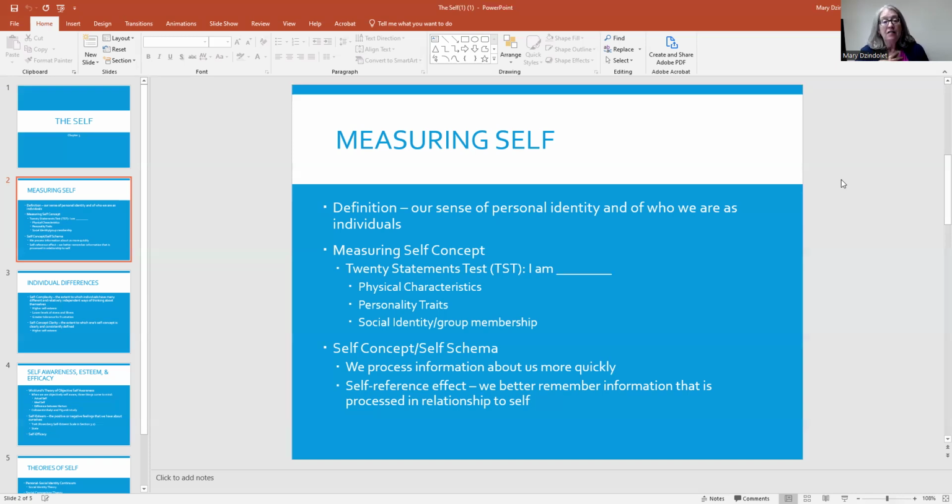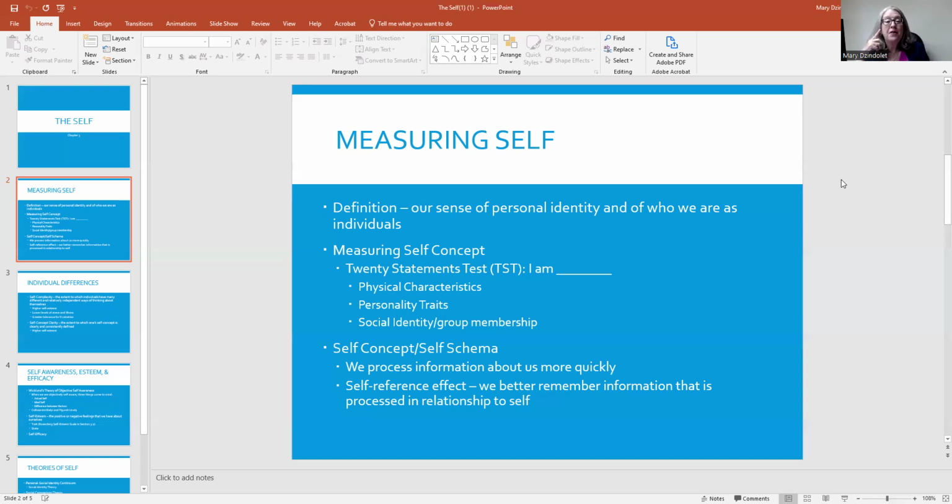So in my house, with the 8 of us, if you include my parents, being a girl was absolutely ordinary and common. Of the 8 of us living in the house, 6 of us were female. So when I do the I am test, rarely do I have I'm a woman or I'm female on there, because I, on some level, grew up with being female, being a woman was just the most ordinary thing in the world. It wasn't something to cling your identity to.